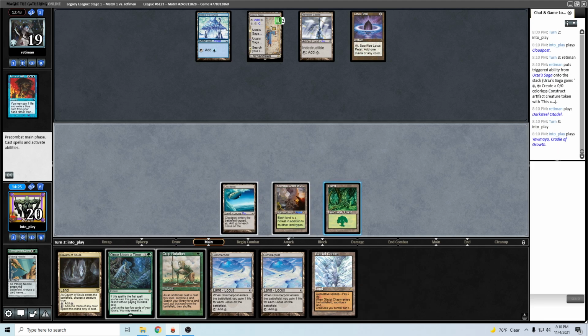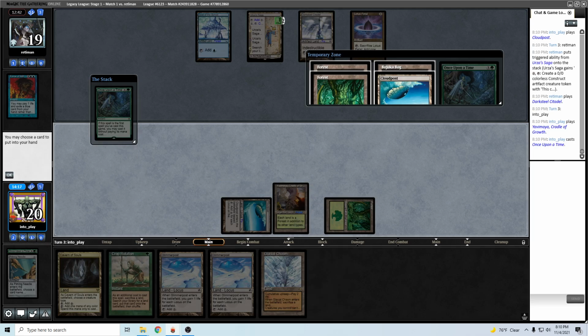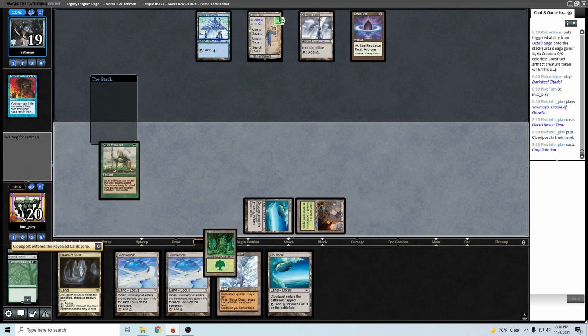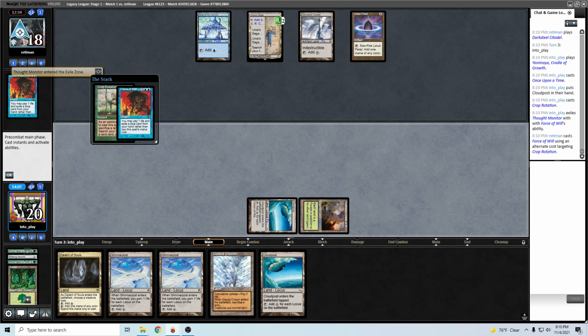Yeah, let's do that. Once again, Chasm being there is pretty annoying. Let's just fire this off right now, because I want to see if I would need to search up like Tabernacle. No Primeval Titan. That's annoying. Yeah, let's go get our Tabernacle right now. See if they counter this first of all. Okay, Forest, Fishing... Thought Monitor. Alright.